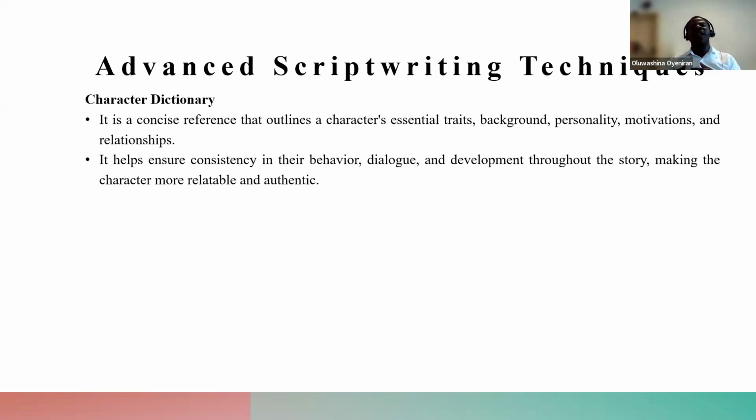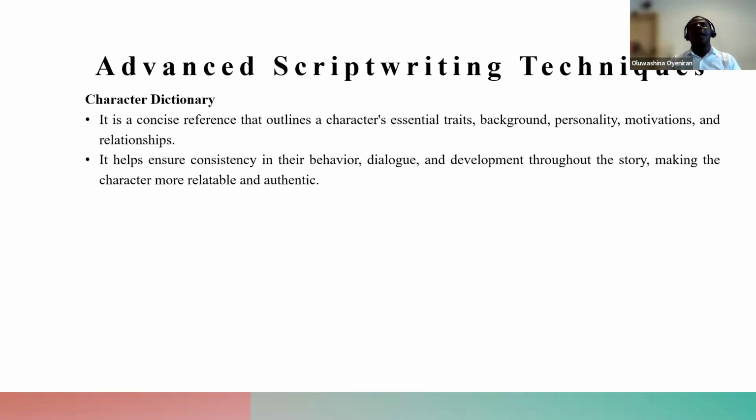What is going to be their relationship with other characters? So when you have this on your script, it will be very easy for anyone that is going to take on that role to know that, oh, this is exactly what the script writer wants me to be. This is the type of attribute I need to portray.